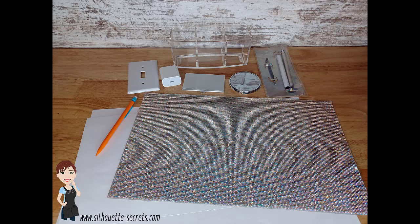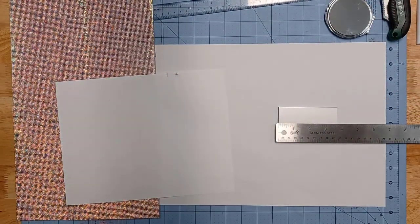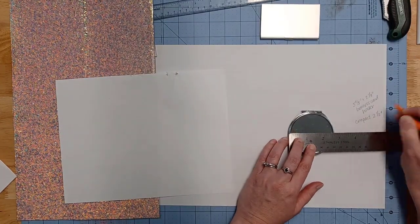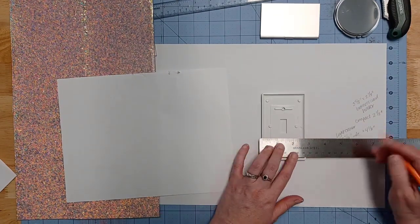Everyone, it's Ellie Mae, and I want to share a couple projects that I've been working on. I am using these adhesive rhinestone sheets from Heat Transfer Warehouse, and I made a total of 7 different projects out of this sheet alone, and I think I need to order more.